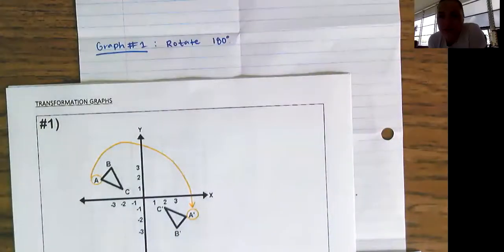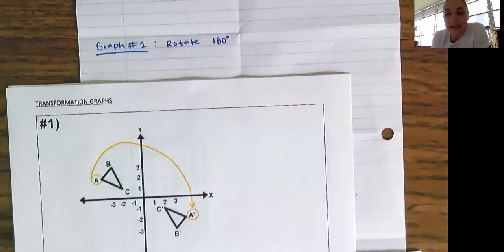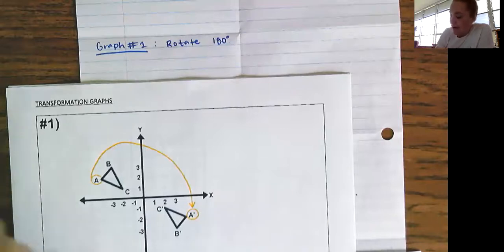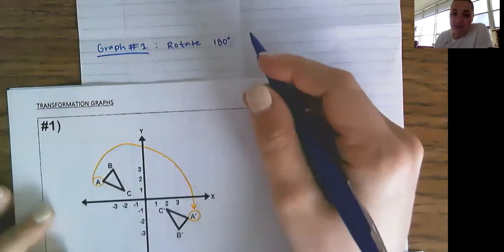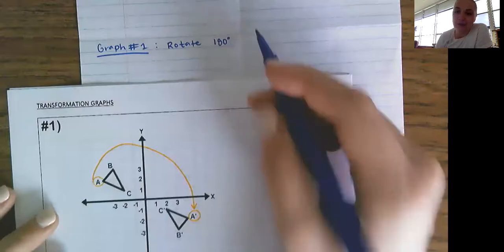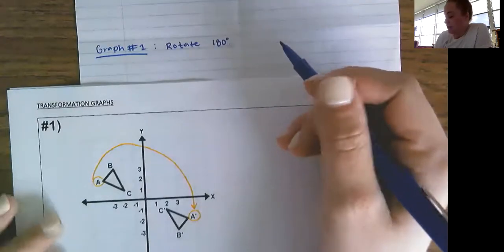If I were standing in front of you right now and I were to spin 180 degrees and you were to close your eyes while I spun, when I was finished, my back would be toward you, but you wouldn't necessarily know which way that I spun to get there. That's because there's nothing special about spinning 180 degrees. No matter which way you turn, you end the same way. So it actually doesn't matter if we say clockwise or counterclockwise. I'm gonna leave it blank. I'm just gonna say rotate 180 degrees because we don't wanna waste pen ink.